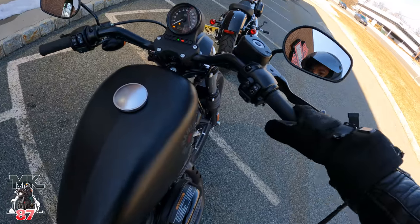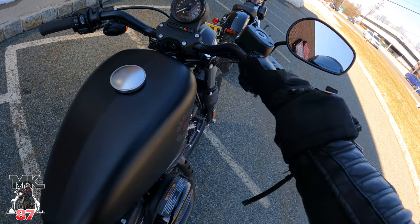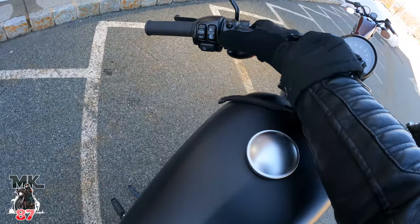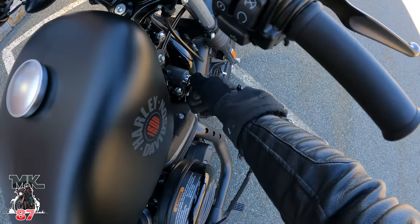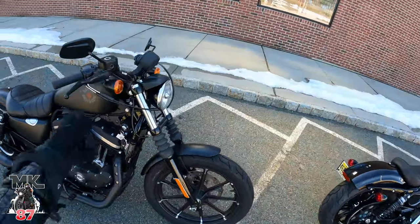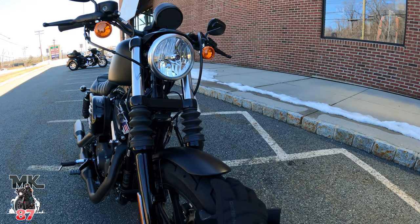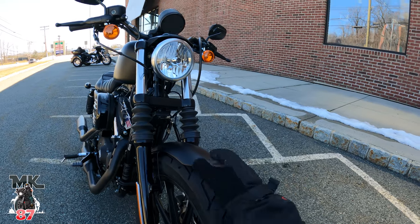As far as controls, you're going to have your on and off switch here, your right turn signal, your power button, your dual turn signal light right here, your toggle switch, your horn, which, let's beep it right now, beep, your high beam, low beam, and left turn signal. Just like on any other Harley Davidson. We'll go ahead and switch this bike off. Out to the front, you're going to have your turn signals, no LEDs, obviously. Your headlamp, no LEDs, because Harley is still not putting LED headlights on other bikes yet. I really don't know why, but there you go.